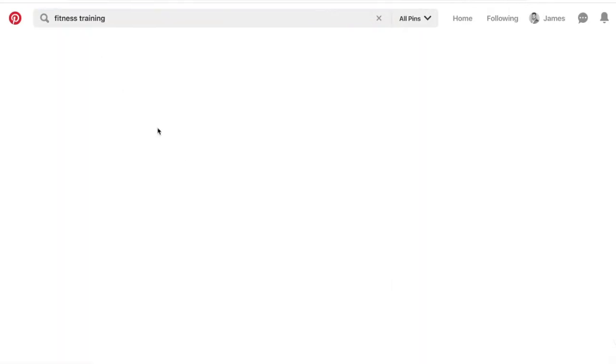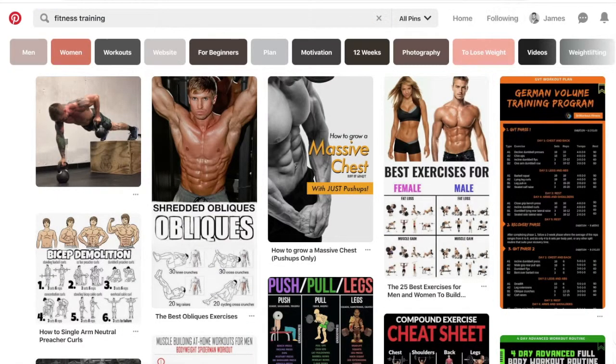We'll do fitness training. Now, the one thing I'm going to point out first is the size of the pins. Many people just throw up images from their blog, and sometimes it doesn't fit correctly. With the new update, I believe the pin size is 600 by 1250 pixels. I used to make them 1000 by 1500 pixels, but 600 by 1250 pixels I feel looks right. You play around with this when you start editing. You could also go on Fiverr and get some really good pins made.